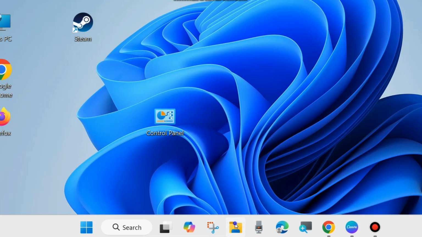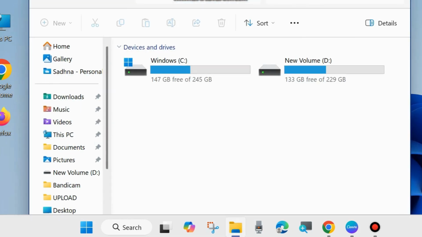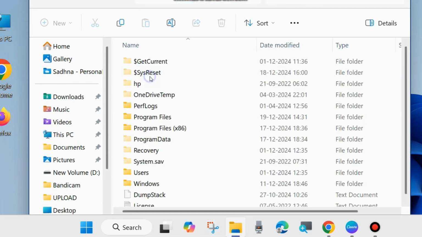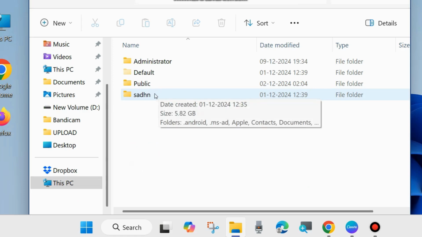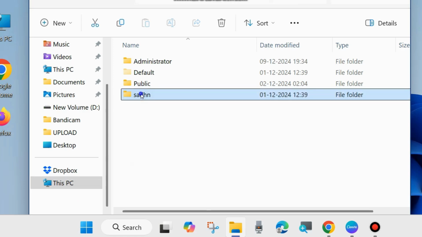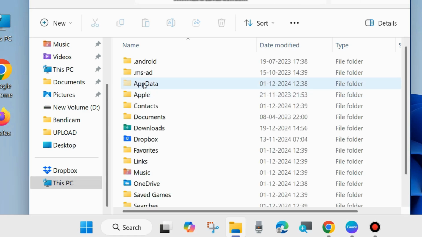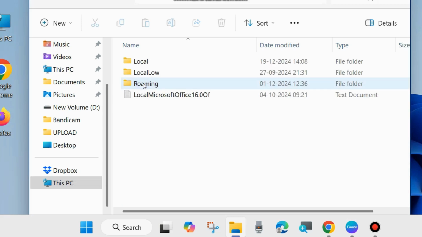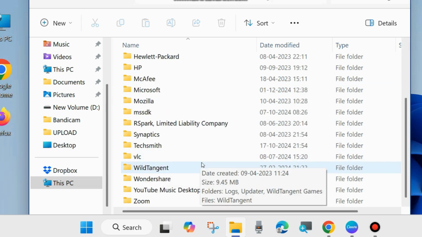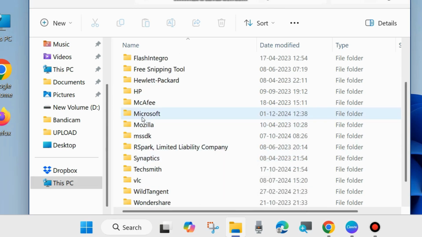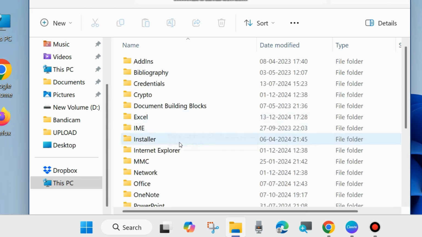Again open File Explorer by pressing the Win plus E shortcut key and open C drive. Again here go to Users and open your user profile name. Here go to AppData, open it, open the Roaming folder, and here scroll down and open Microsoft.